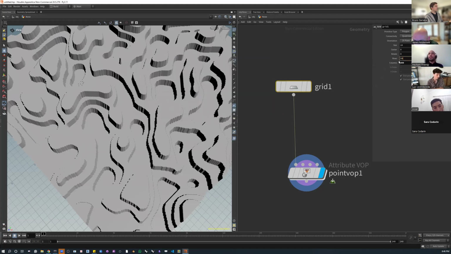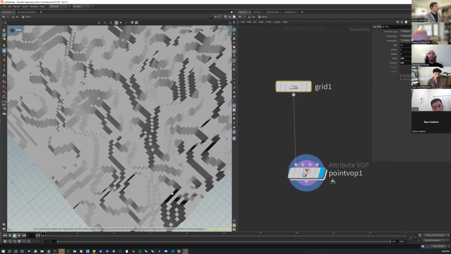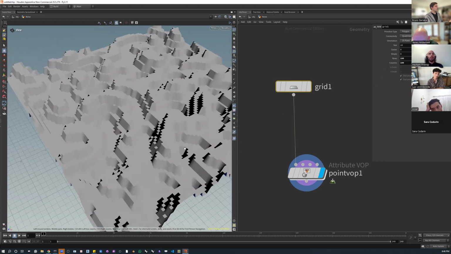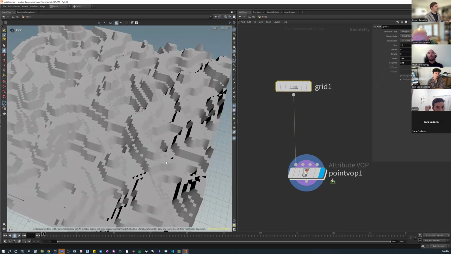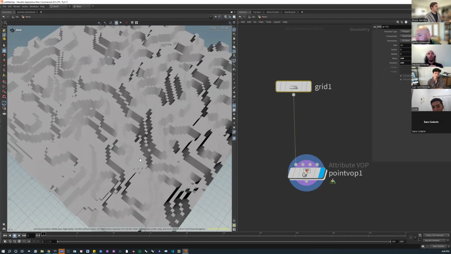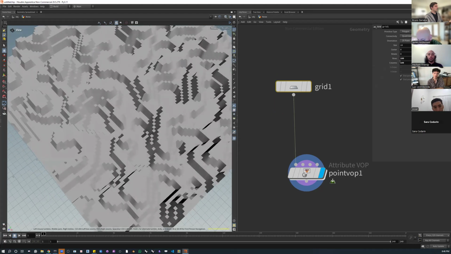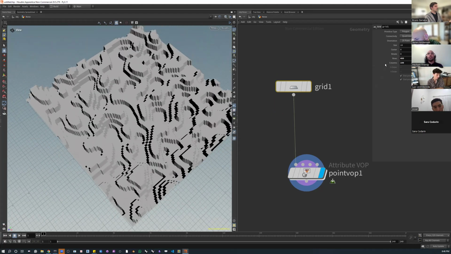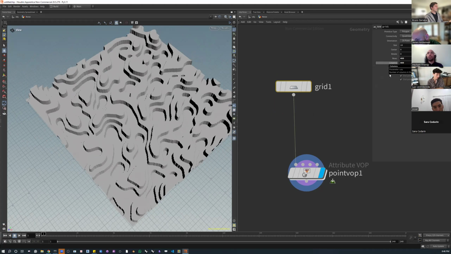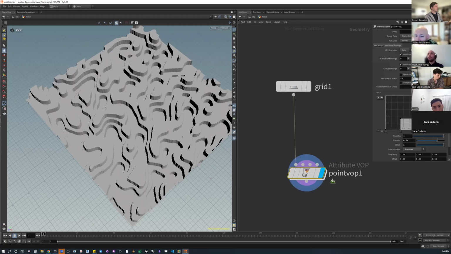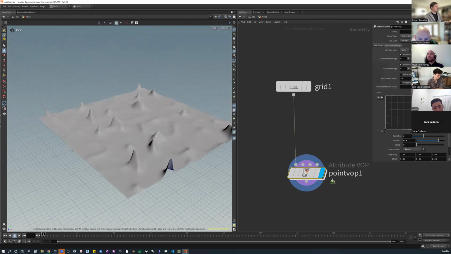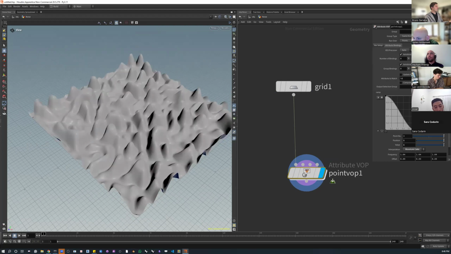I think if you lower the resolution, you might not get as good an effect as we had before. So it's an interplay between your resolution and your setup as well. That's why initially I increased it to 400 by 400 to get a fine resolution. But we can even increase that way more, and it should still be manageable inside Houdini. So all I wanted to illustrate is that you can create those different effects.